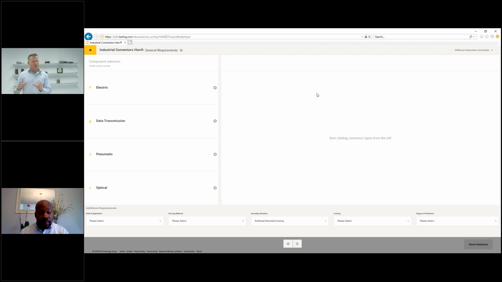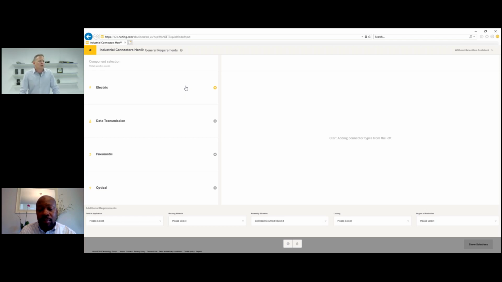Let's say you're more familiar with Harting and you already know that you really like our lightweight plastic eco connector and that you love the modular series. You can jump right in and choose a connector without selection assistance and start jumping right into the size that you want. So that's more, I would say, for the engineer that has a little more experience. With selection assistance is if you're kind of new in your journey and you just want to look for a connector. So we're going to start first with selection assistance.